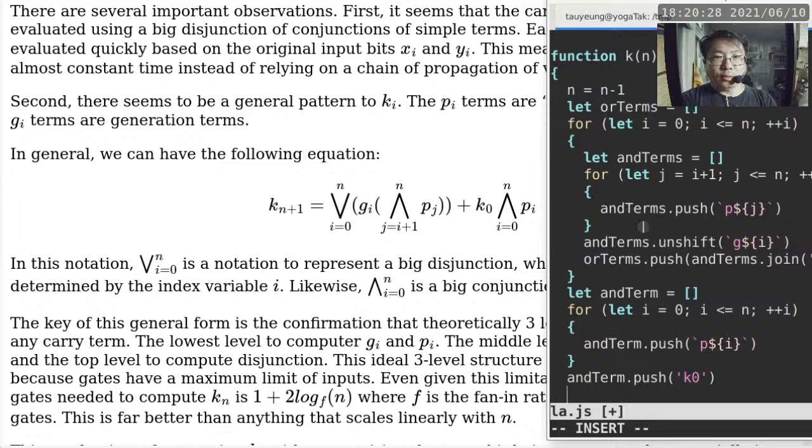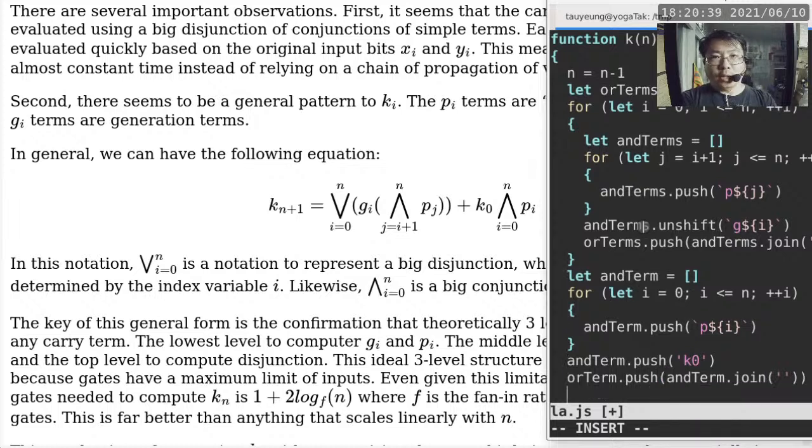So now I can use OR terms dot push AND term dot join empty string, like so. At this point I have everything. I have all of the terms to be ORed together. So the return value is going to be OR terms.